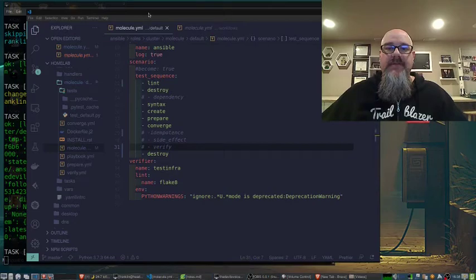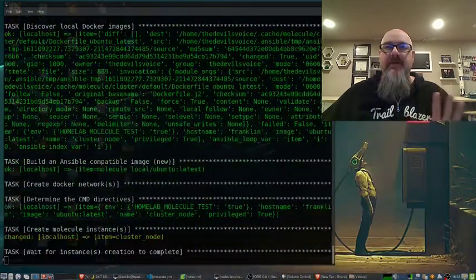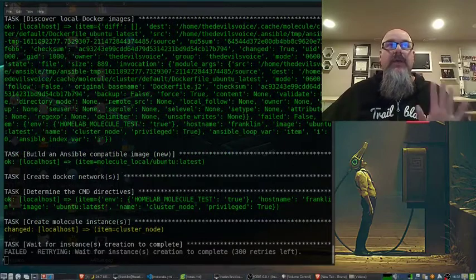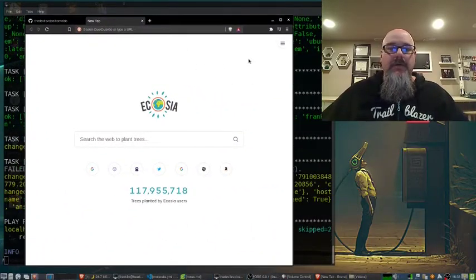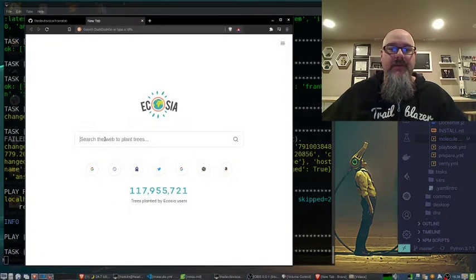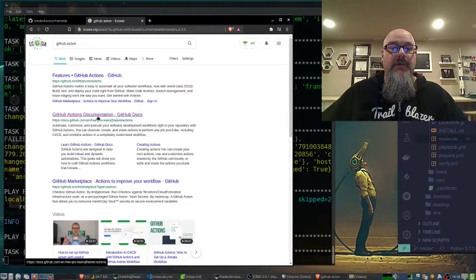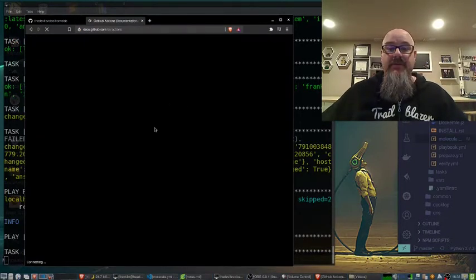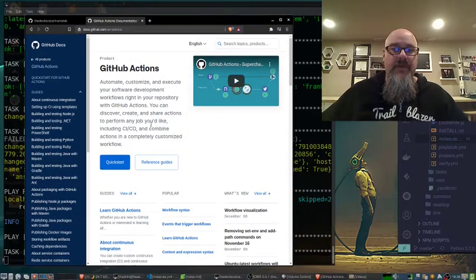So the last thing I want to look at is taking this entire framework we've just created and running it as a GitHub action. The nice thing about GitHub is they will let you basically use their servers to do your CI stuff on.